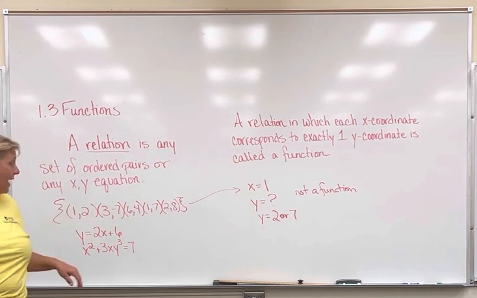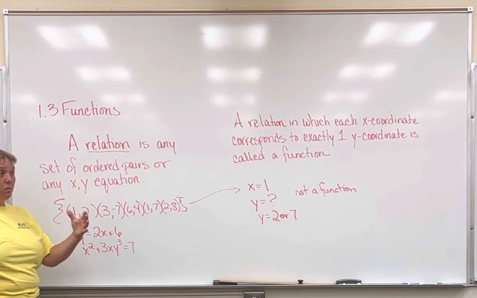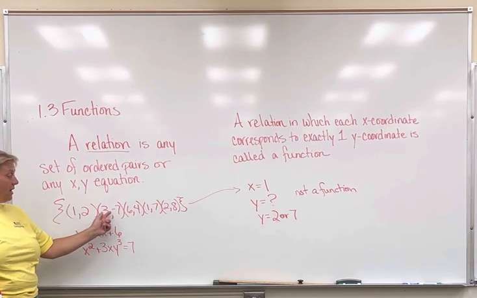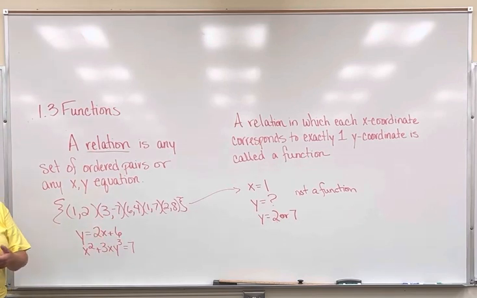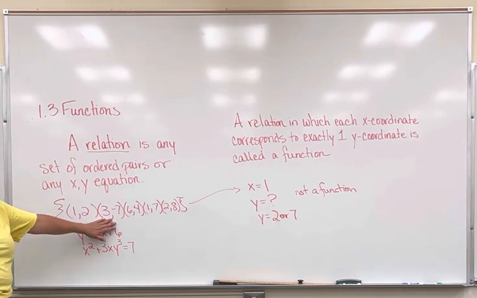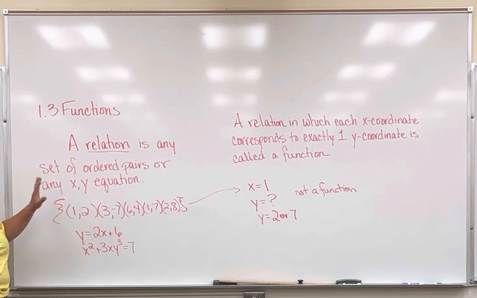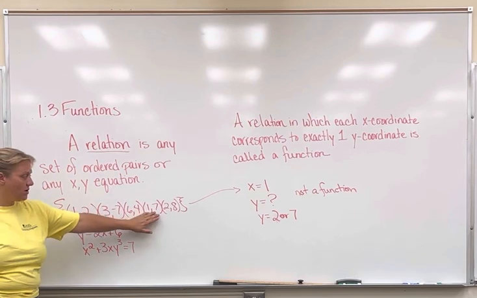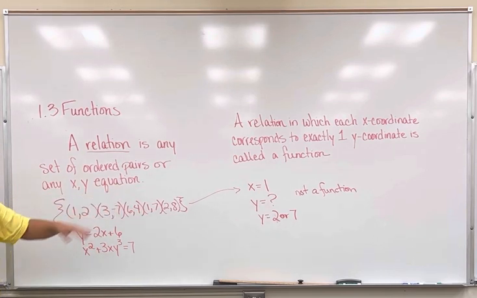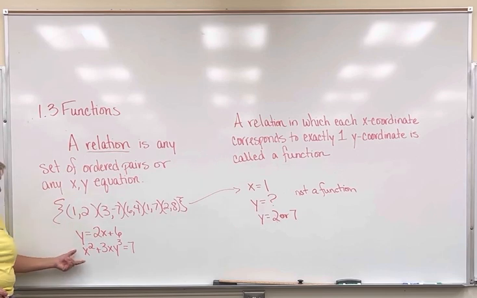And it only has to fail one time. So what I mean by that is, like, if I told you that my x value was 3, you could immediately say, oh, well, the y is -7. So that one works. I tell you 3, you know the answer, but it only has to fail one time. So the fact that the 1 goes to 2 different places, that's our problem going on there. Now, I totally made this ugly guy down here up, so we're not going to deal with that one.